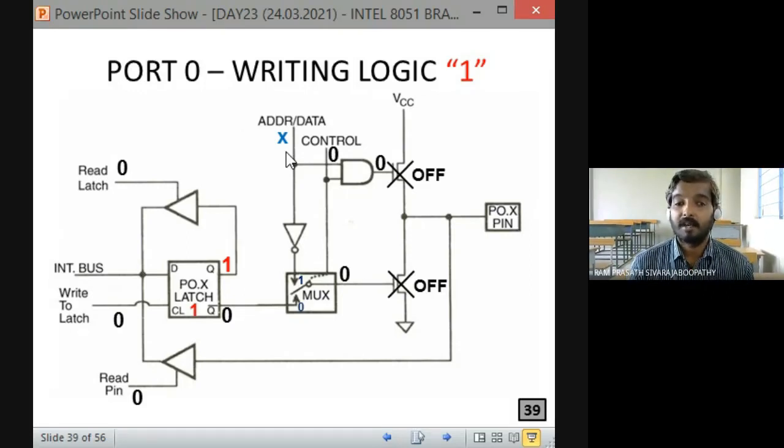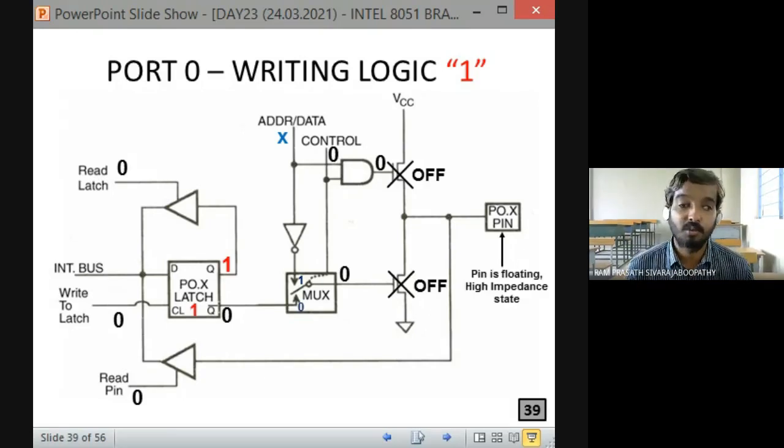If I am saying a port is an input port, it must be like this. For a port to be an input, this is the condition. The port pin should be neither 0 nor 1. It is based upon the input. Okay. But as of now, we are discussing the write operation. Fine. Now, this port pin is floating, that means it is in high impedance state. What logic do I want at the output? What have I written in the latch? 1. What logic do I want at the pin? Logic 1. Fine. Unfortunately, the pin is floating.